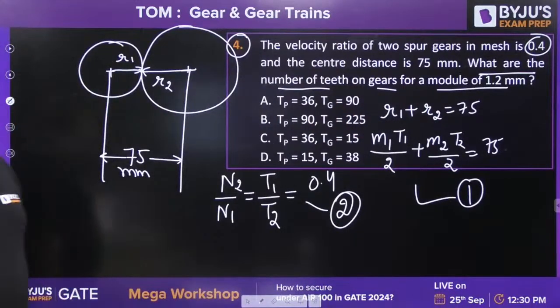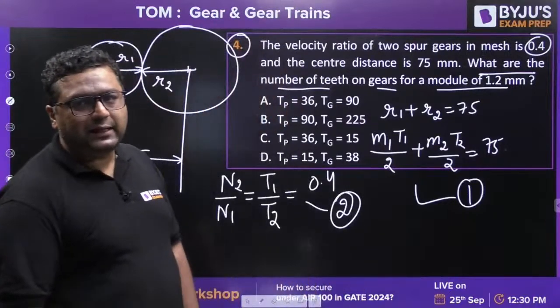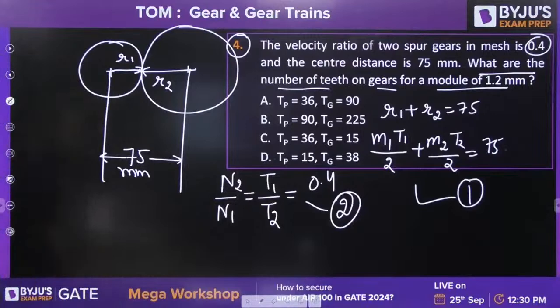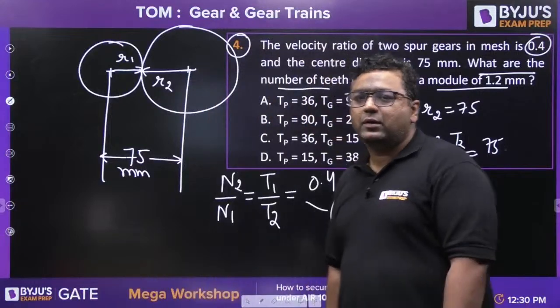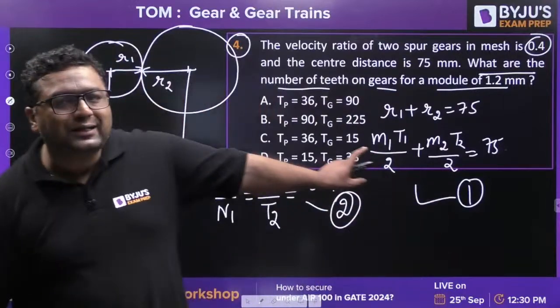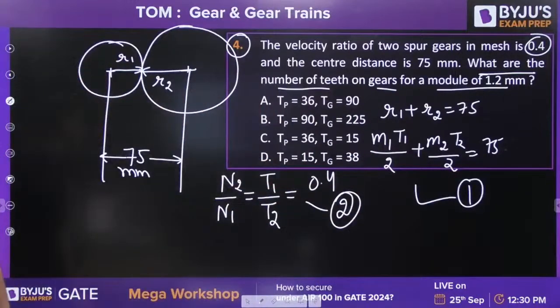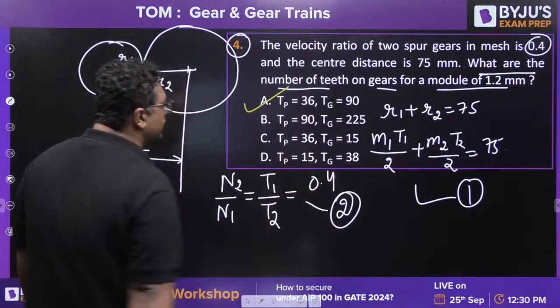Very good, Jamin. Jamin is saying answer is A. Kalpesh is saying A. Shubham is saying A. What about others? Yes, very good, Jamin. Kalpesh, Manas, Shubham, बहुत ही बढ़िया. This is also a type of GATE question, guys. And all of you are correct. I will say A is the right answer.